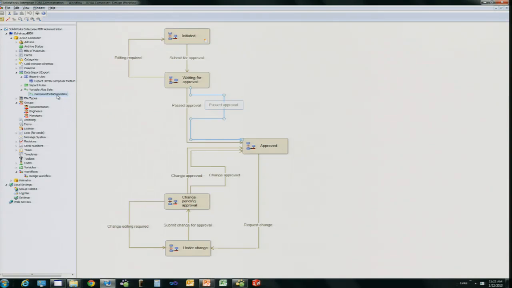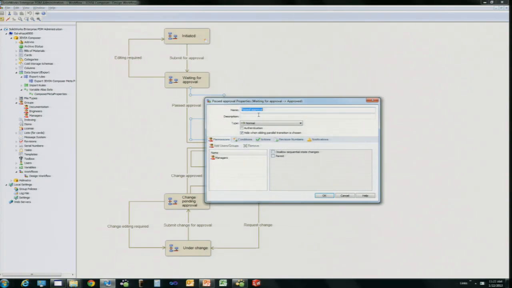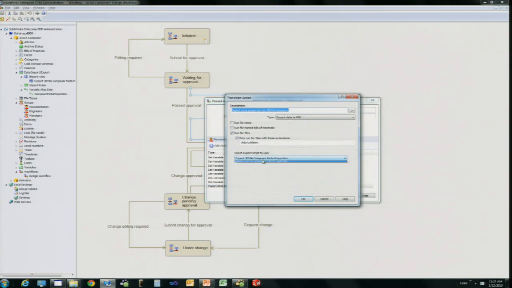So I've got those, and if I go back to my workflow, as I go into the actions, we see that I've got an export data, and of course it's going to run the particular export. Thinking about this transition, I actually don't need this only run with, because that transition is only going to run with those files anyway, so I'm all set. It doesn't need it. It's all good.